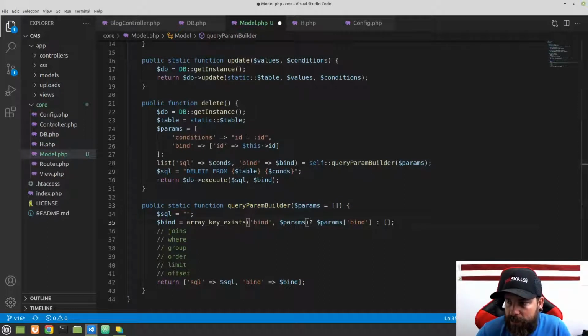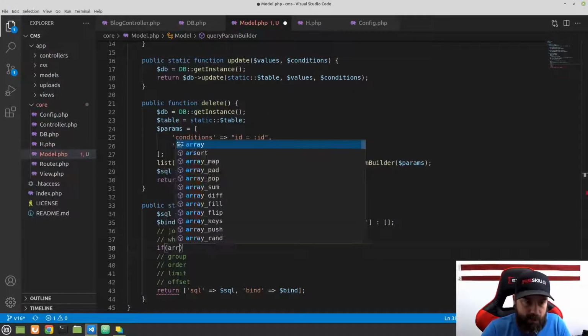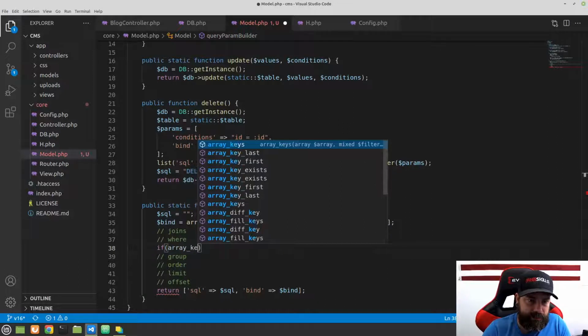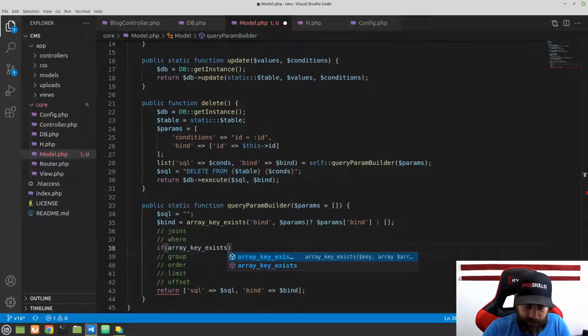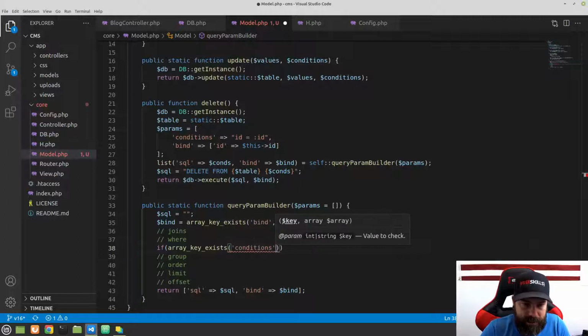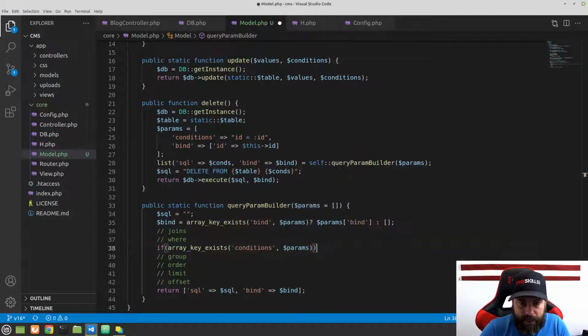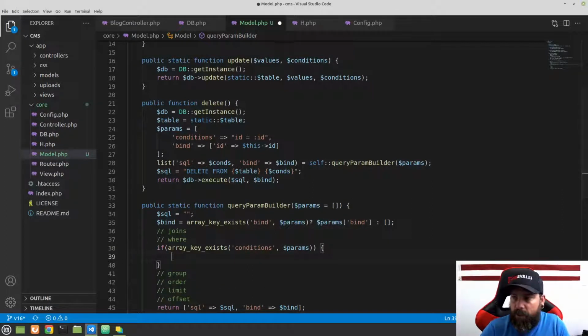Let's do a couple easier ones here, and let's start with the where. So we're going to have this pattern where we say, hey, if array key exists, and we're going to search for our conditions. So if that exists in the params array, then we are going to build up our where statement.